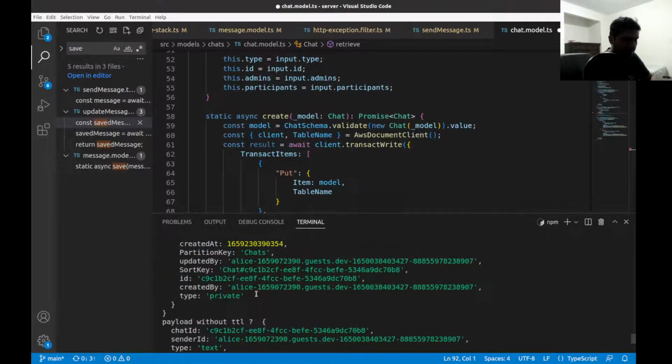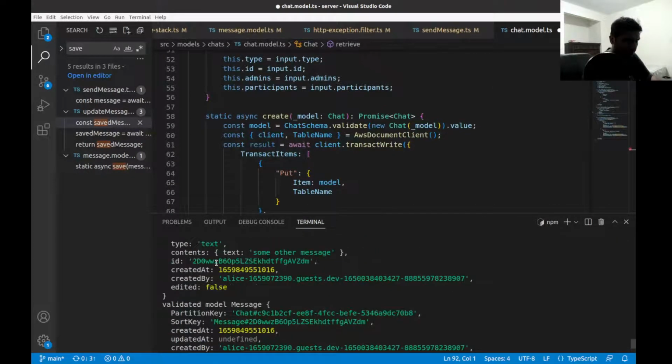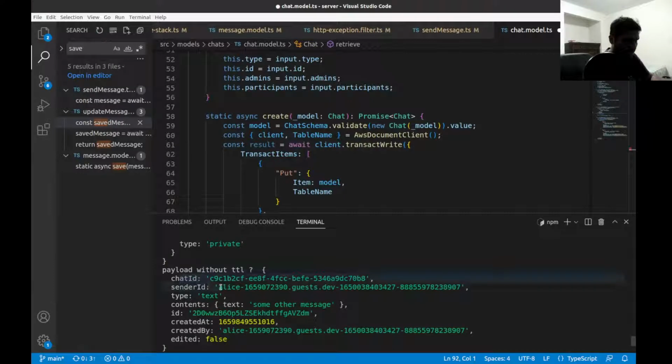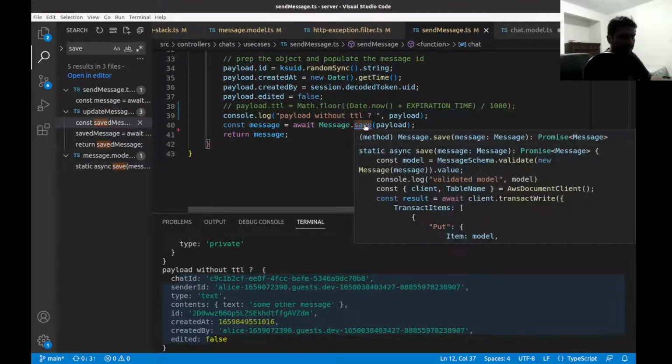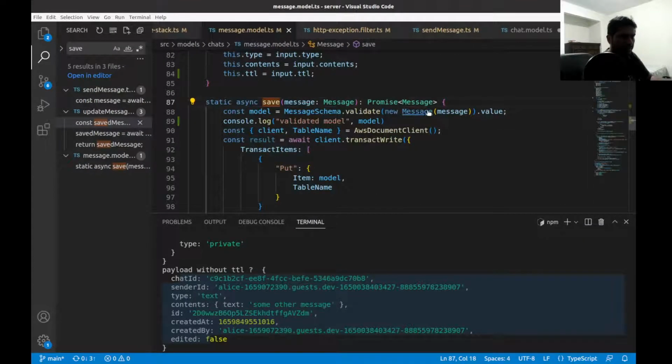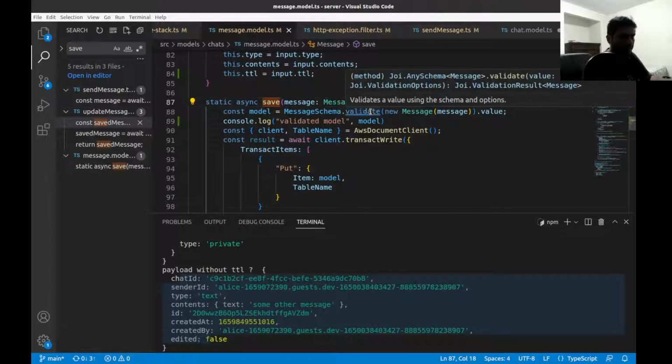But anyway, the object that we have has a chat ID, the sender ID, all this stuff is there in the send message. What we're doing is saying, hey, save this, creating a new message from this particular one, and it has the validation.